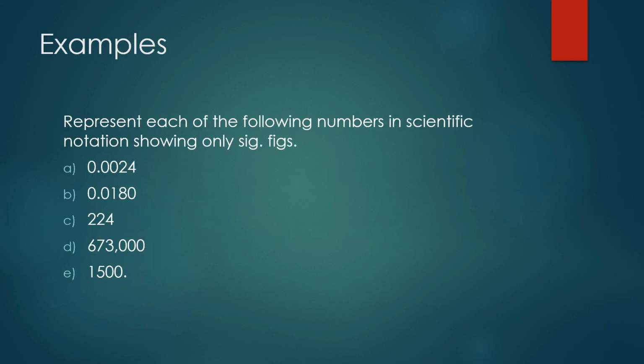Here are some examples that we're going to be doing in class. So all of these numbers are in normal notation. We're going to be representing them in scientific notation using the previous rules described. We'll also do some examples of scientific notation where we go to normal to practice the rules discussed.